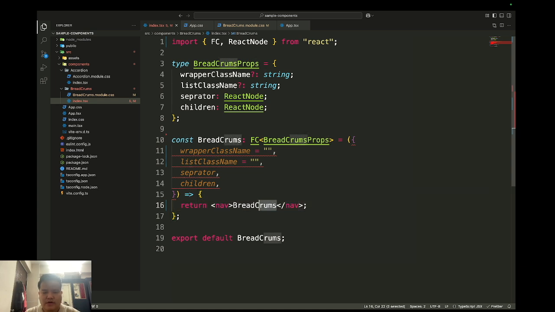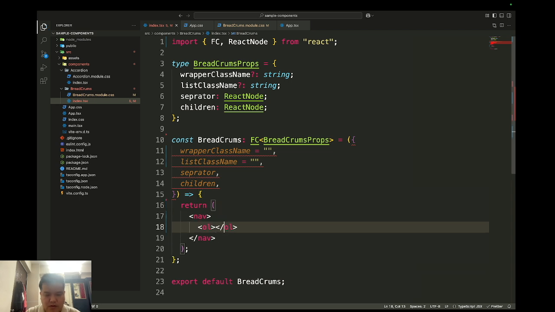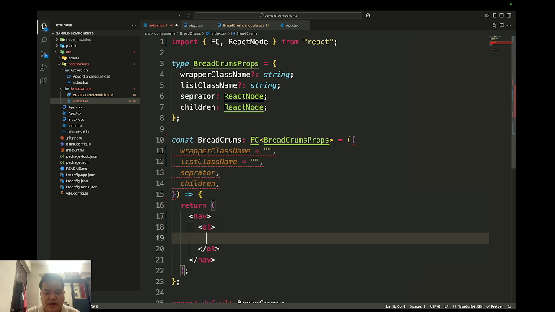inside this main nav we can make something like an OL, and there would be an LI.